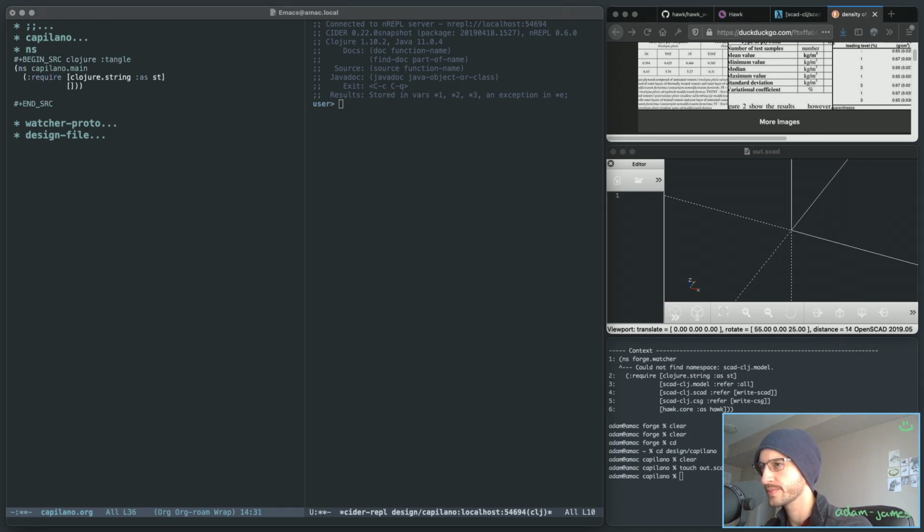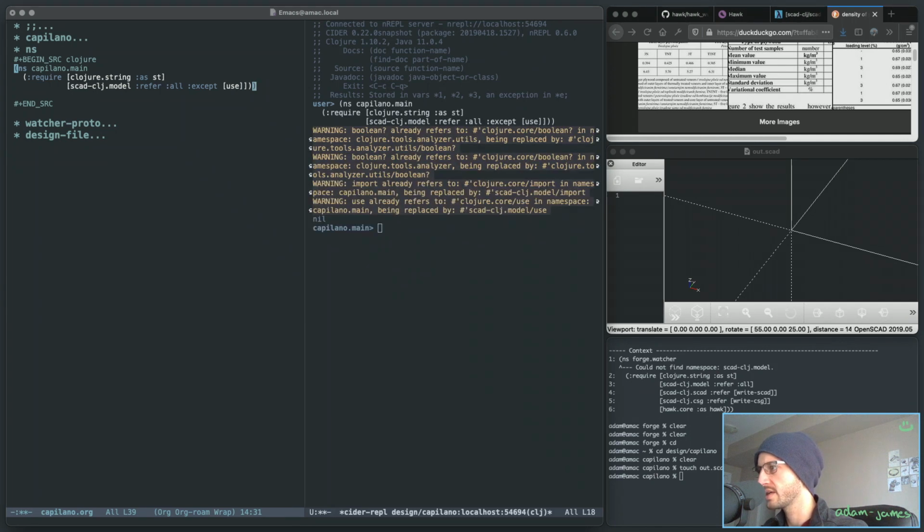Let's do model refer all. How do you do accept use? I wonder if that's valid. I don't know. Huh, kind of. It didn't work the way I thought though.